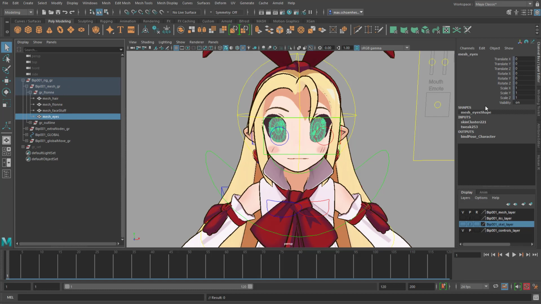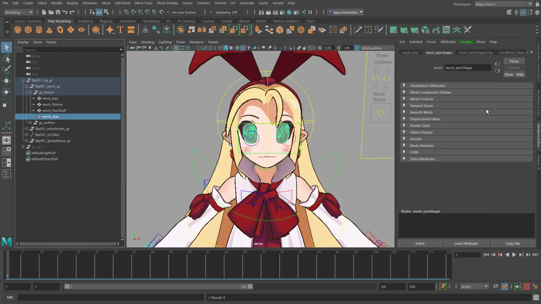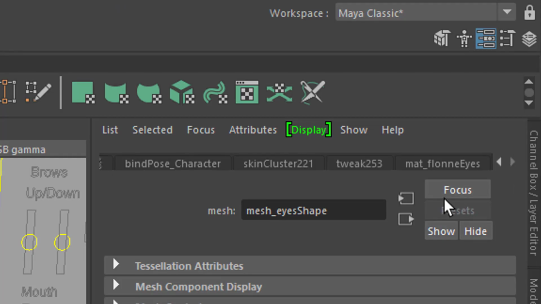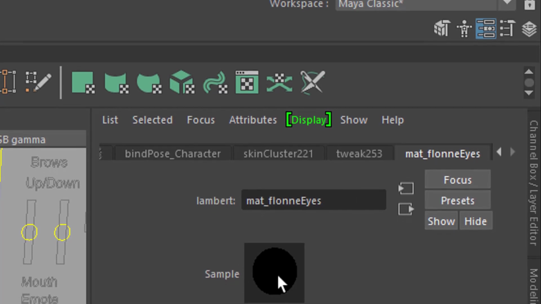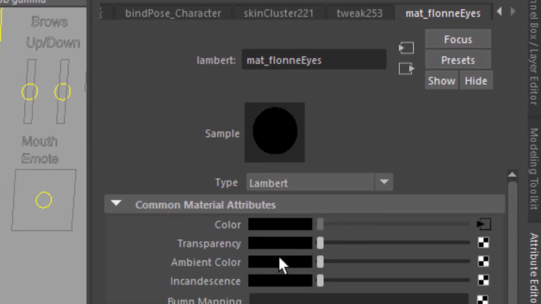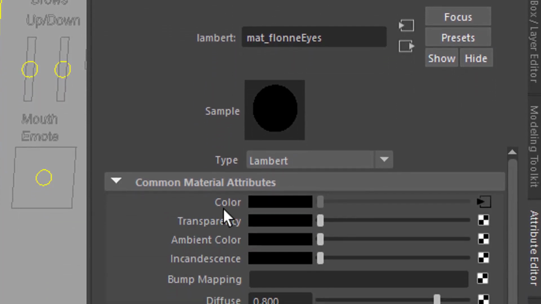I see the channel box right here. When I press Ctrl A, I get the attribute editor, and all the way to the right, which sounds maybe a little bit complicated if you're not familiar with it, is the shader. The shader currently shows no color here. The sample is basically black because it doesn't find the color.